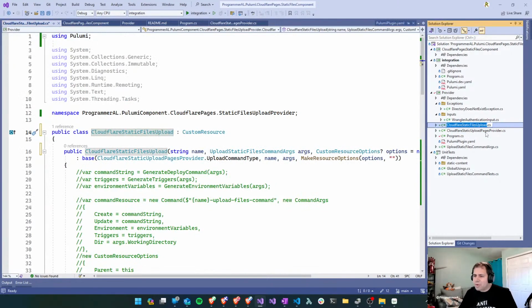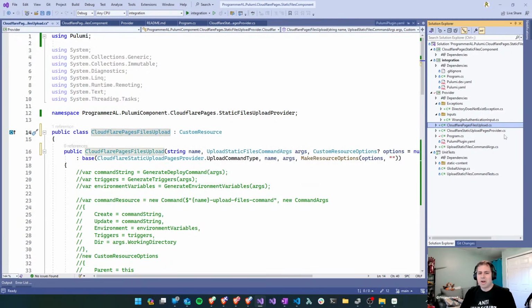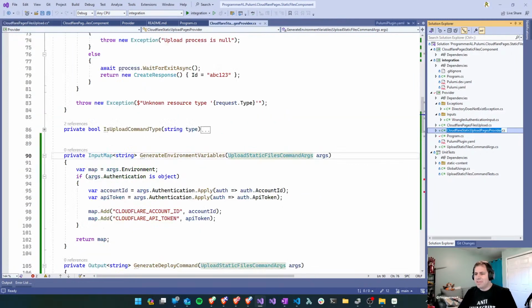Oh, you know what? We're using the word pages. Static. Cloudflare pages. Static files. Cloudflare pages, files upload. All right, let's go with that. And then that means we're changing the name of our provider.